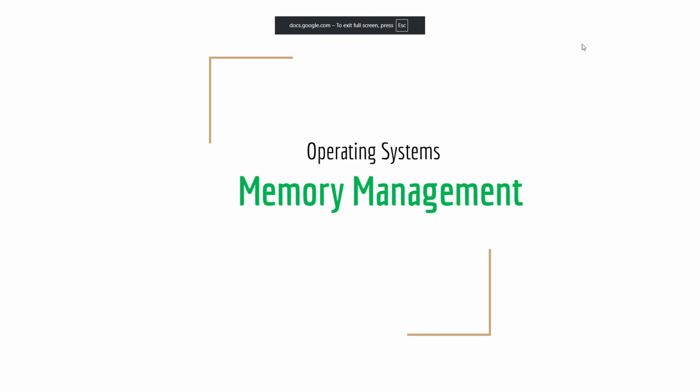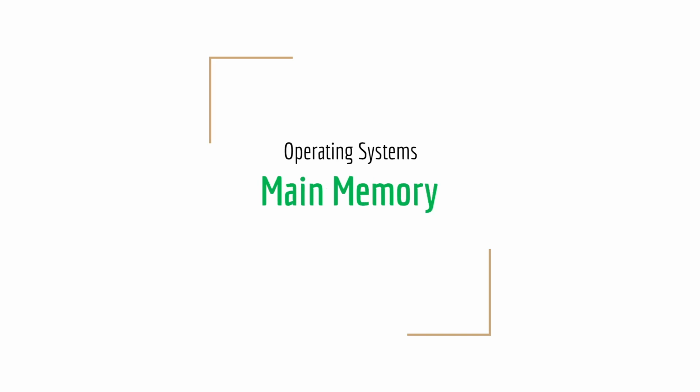Hello everyone, welcome to the lecture on memory management in operating systems. Today we'll start the lecture on one of the most crucial functions of an operating system, which is managing the computer's main memory. Let's start by focusing on the main memory. In this part, we'll cover the fundamental concepts of how memory is organized and protected.